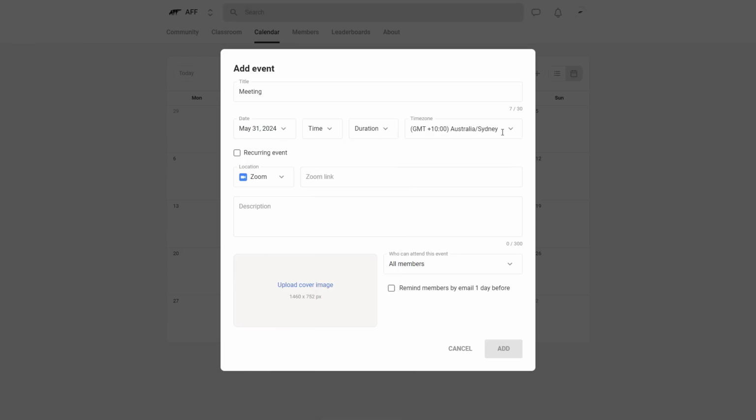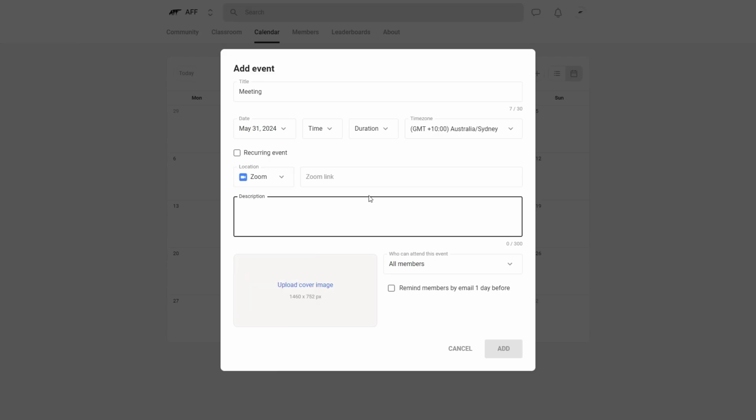It is entirely up to you. And then you can choose the time zone, so you can help people that are obviously from different time zones figure out when this meeting is. You can choose to make this a recurring event, so every Wednesday this will happen. You can also add a link, so you can add a Zoom link, a Google Meet link, an address, or just a link in general.